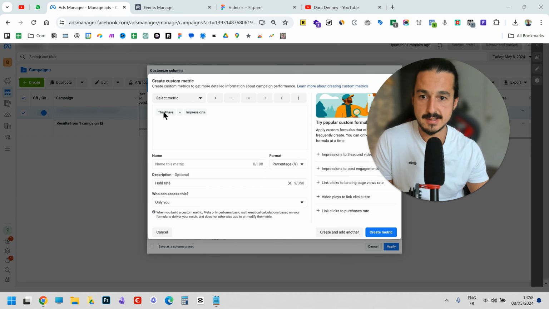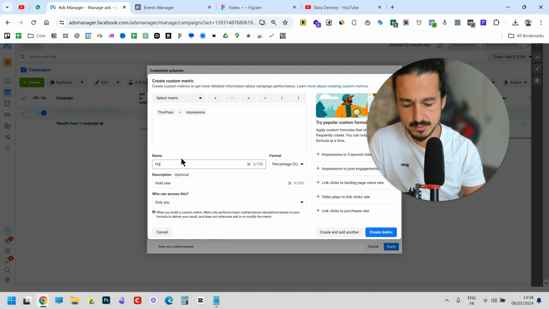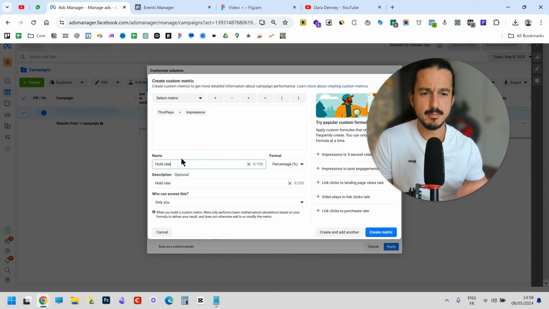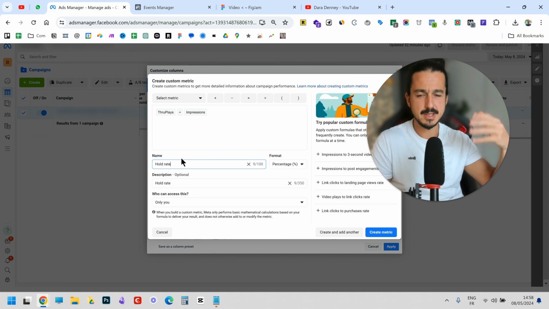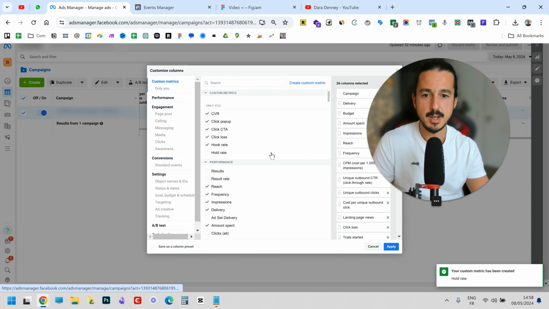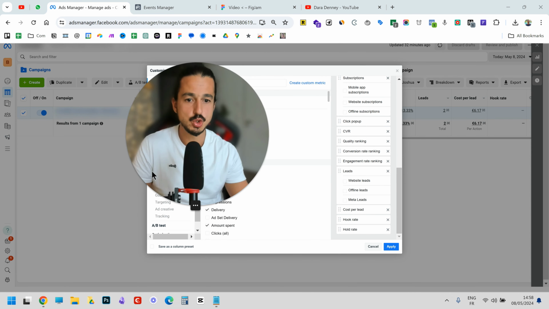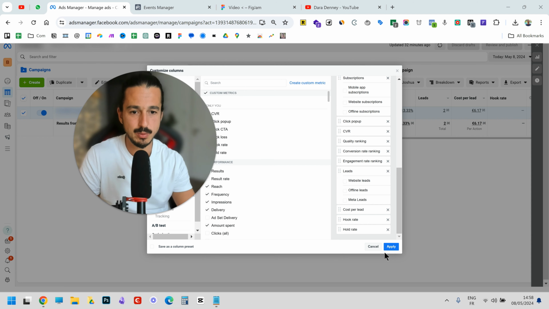ThruPlay is, I don't know if I have the exact definition here, I think it's about 30 seconds. When it goes up to 30 seconds, it counts as a ThruPlay. And if the whole video is less than 30 seconds, then Facebook decides when it counts. I'm not sure about that, so don't quote me on this. But this is what marketers are using to find out if a video is working well.